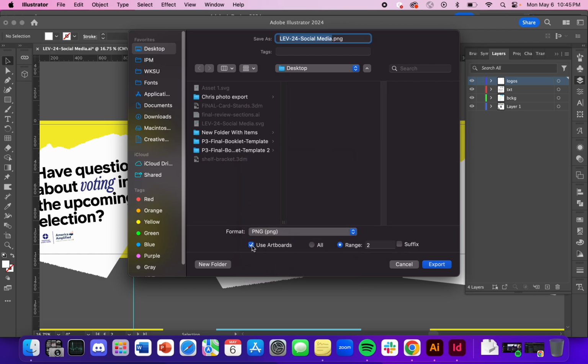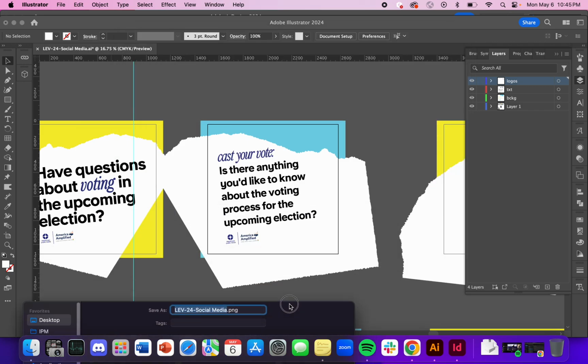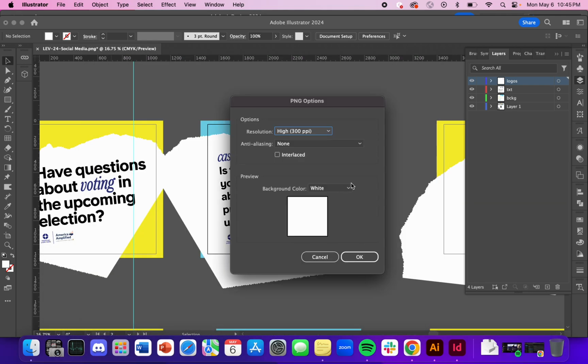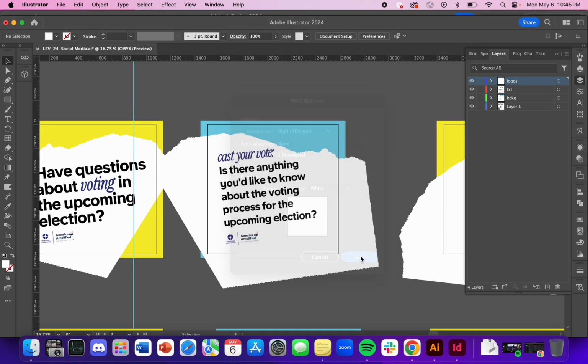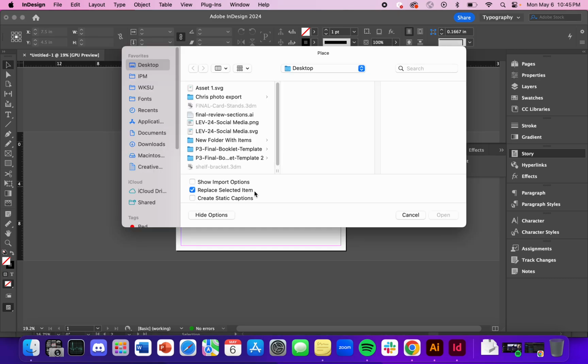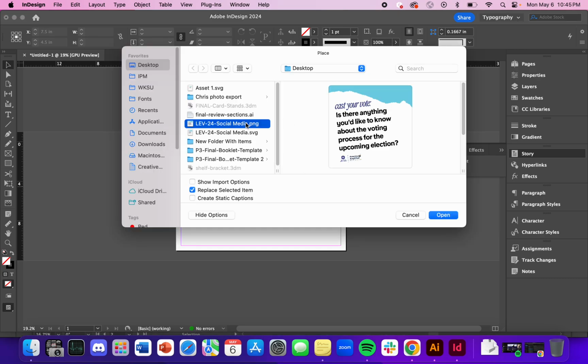As long as you use this relative size, or in the next setting, you could still hit Range 2 for that artboard that we want to export. Then you would hit High, so 300 ppi. You could select your transparency, white, black, whatever in the background. Hit OK, and then place that the same way, Command D or File, Place.